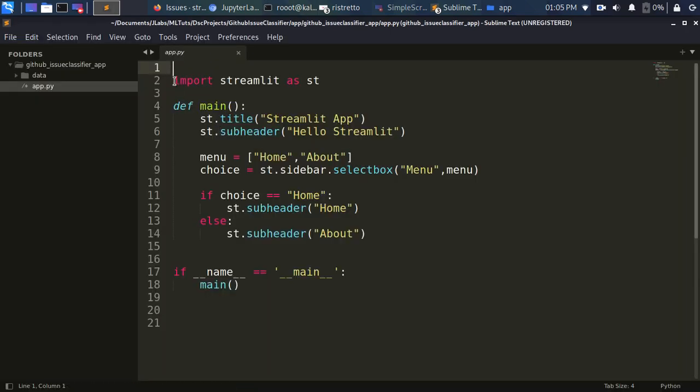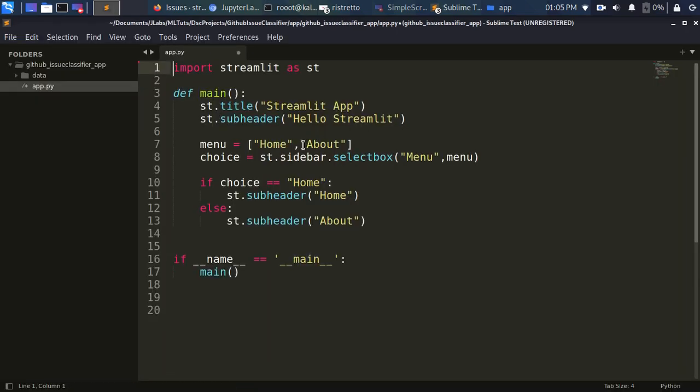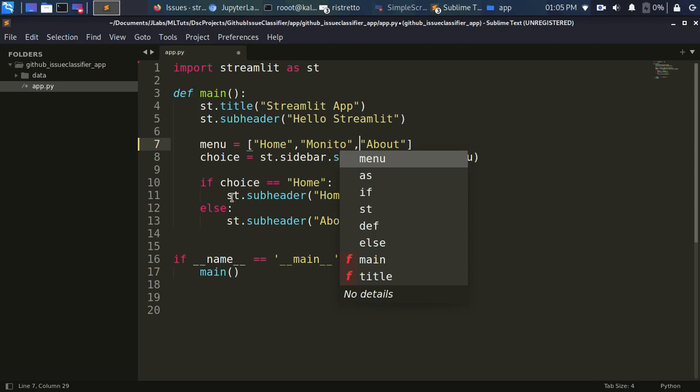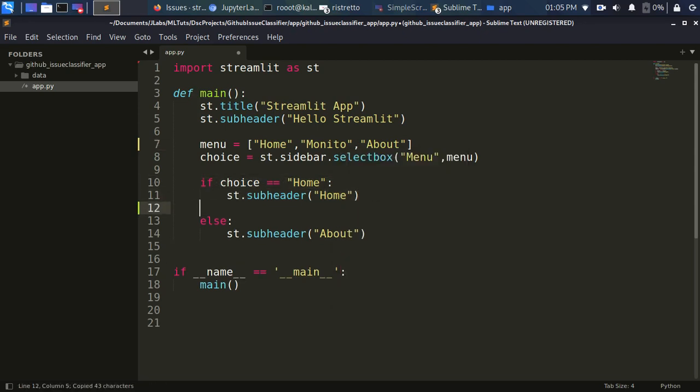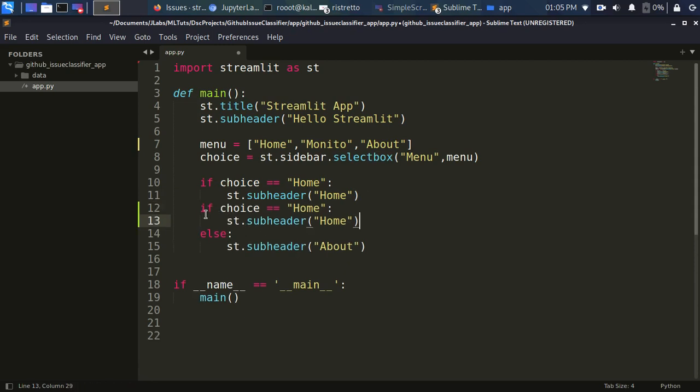Okay, so we already have it here. So this is up, and then we have 2 page and about. So let's add a monitor page to it, right? And then from here, I'm just going to duplicate this one for the monitor. So else if, right? And let's call this one monitor page. Yeah, we can call it monitor, you can call it storage, anyhow you want it to be, right?